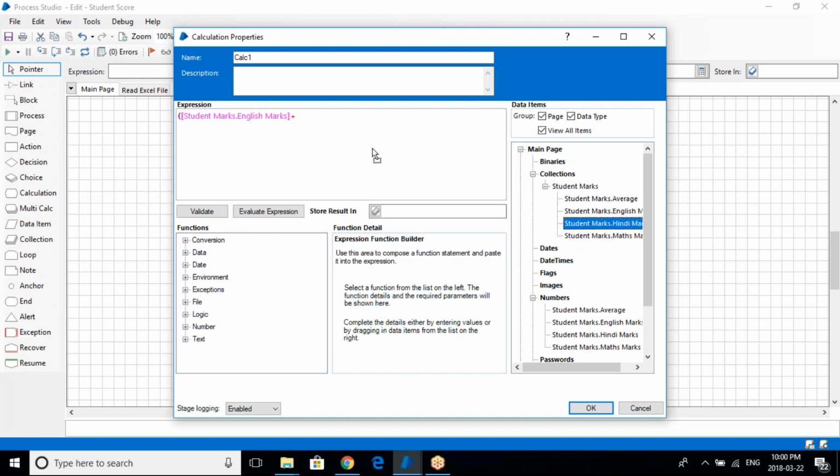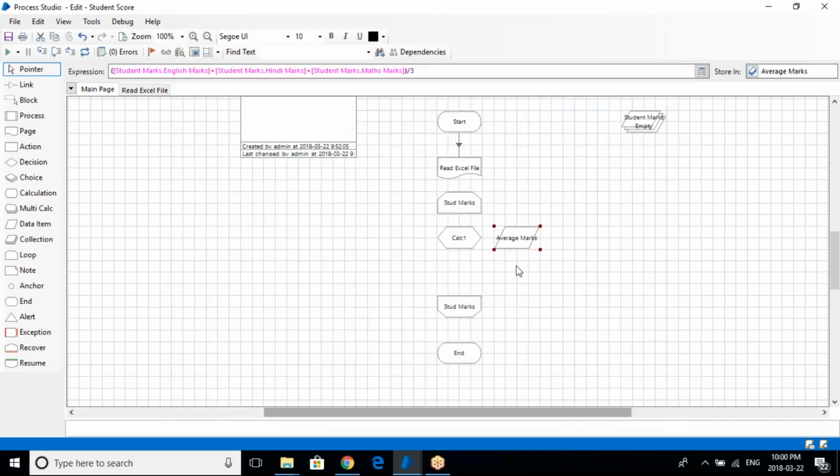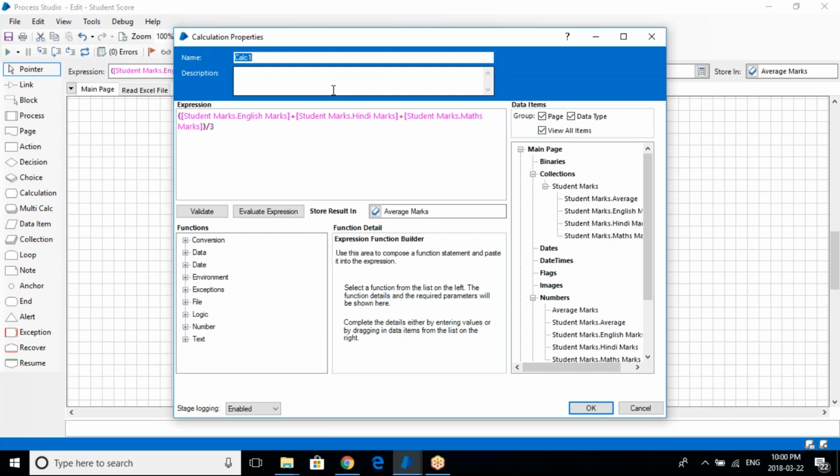Like the element of the collection: collection dot field name, and then marks of math, and divided by 3. And we can just create a variable, average marks. So average marks will be created and you are going to store it, right? Give the name Calculate Average Marks. Okay.